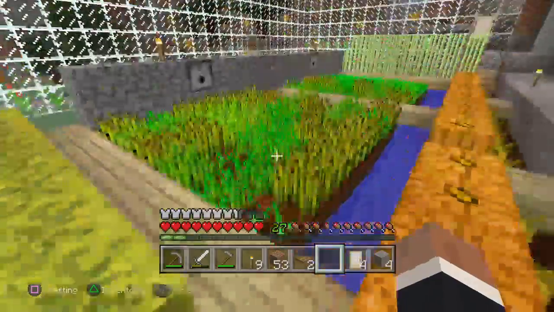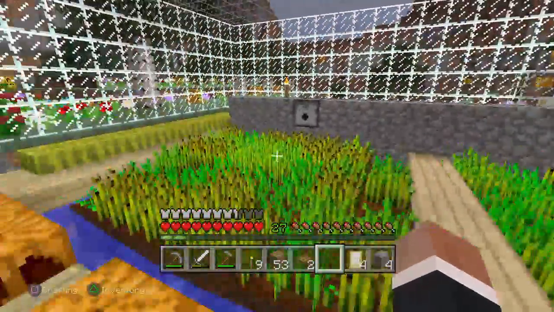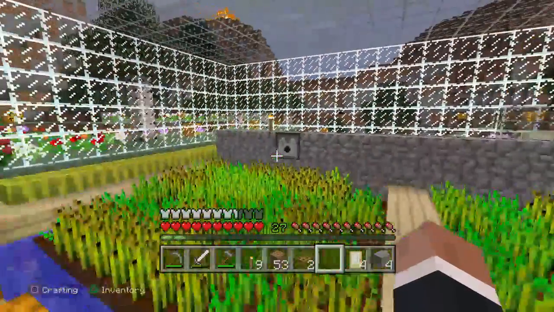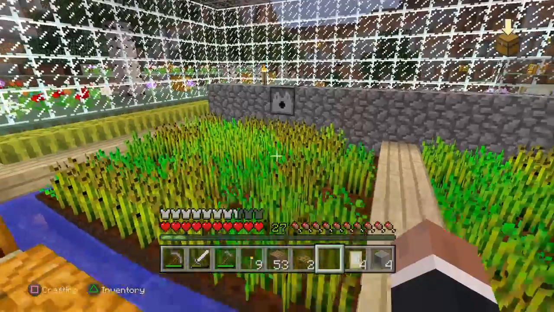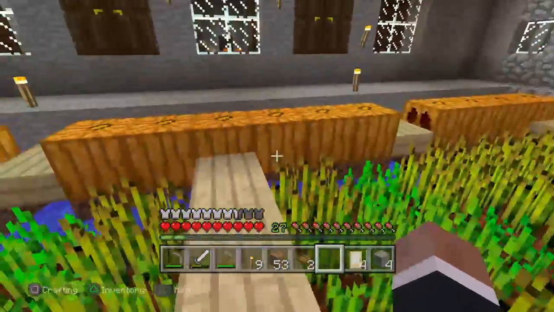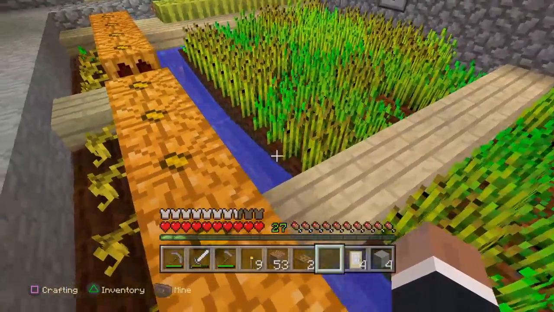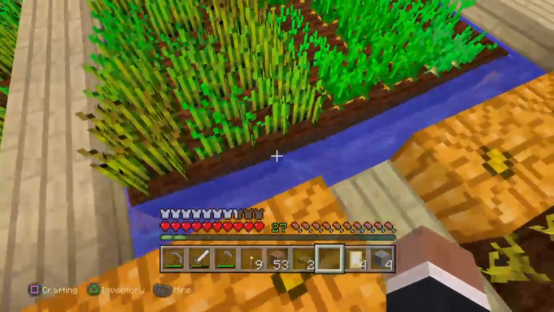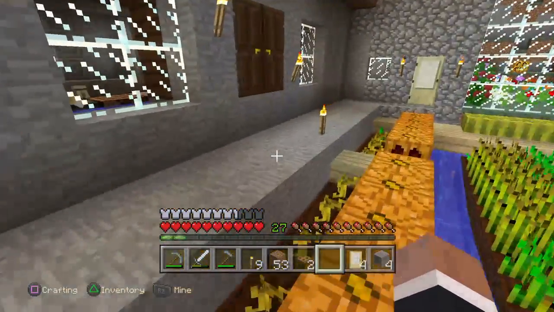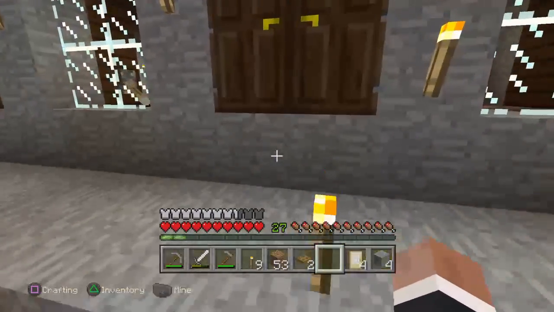Right, so I've got all this. And just like my other farm and most other automatic harvesting things, I've got droppers here, or excuse me, dispensers, which will then pour out water all over the crops, pushing them into the respective lanes where they eventually flow under here, and down into a hopper and up into the deal here.